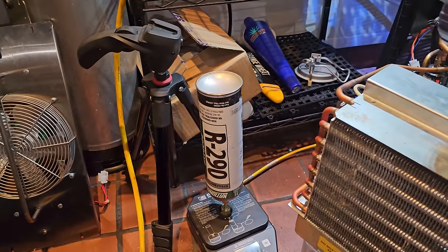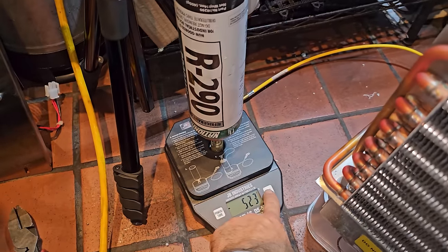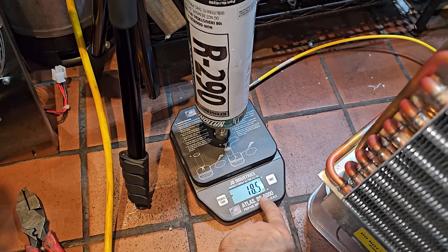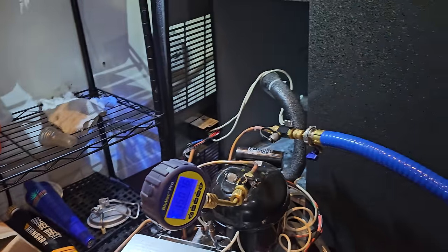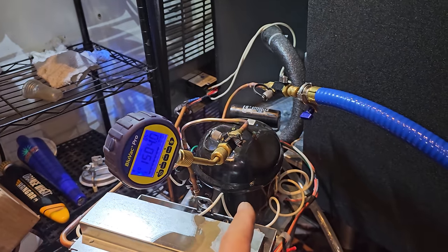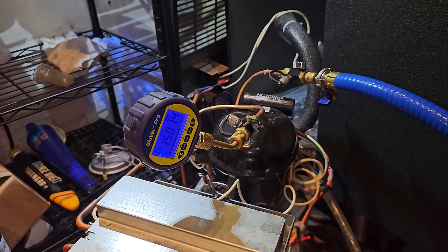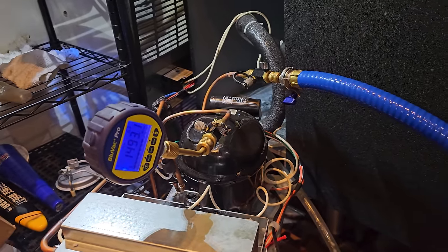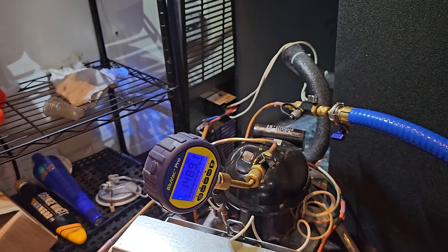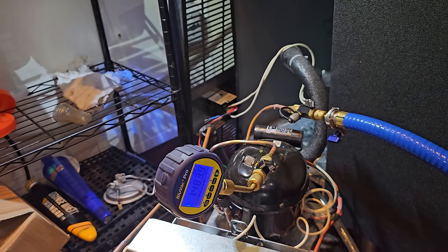I got R290 ready. We need to change it to ounces. Yeah, so tare it. But obviously, we'll do that once we get going. So just time to wait. Let it pull down. Such a small internal volume on this guy. Using this large hose is kind of overkill because you're really restricted by the lines and stuff, but it's okay. It'll be done here in just a few minutes.